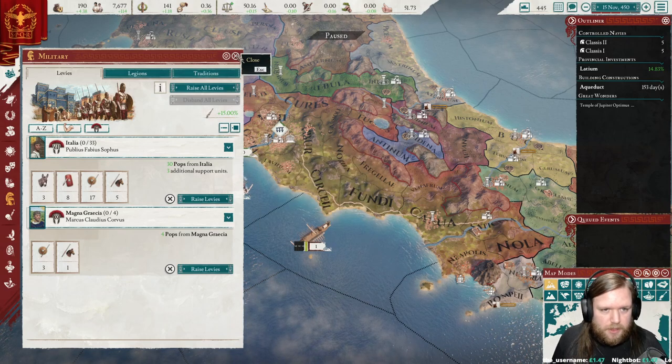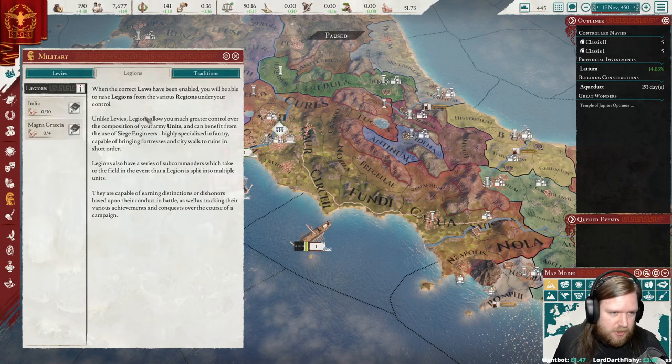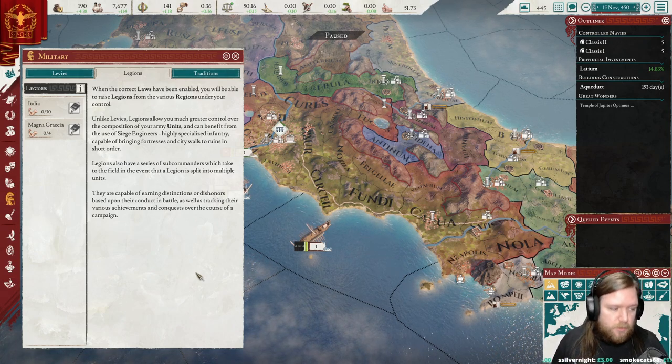How do you make more troops? You change your levy laws, or later on you build legions. So legions are standing armies. You can't get them until later into the game. And they are like professional soldiers. They're a lot more expensive, but they're also a lot stronger.